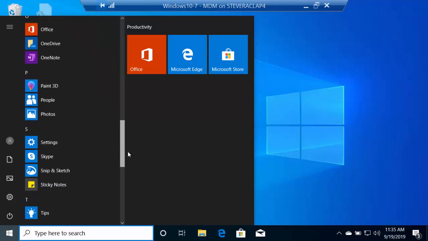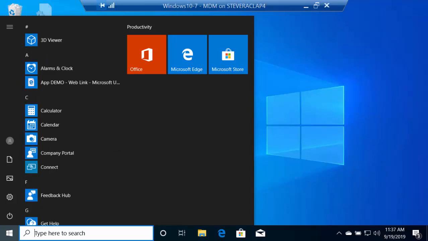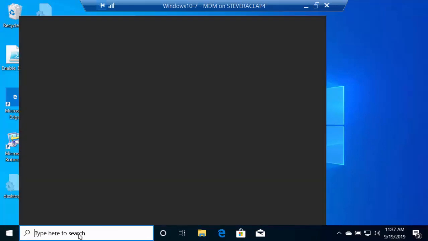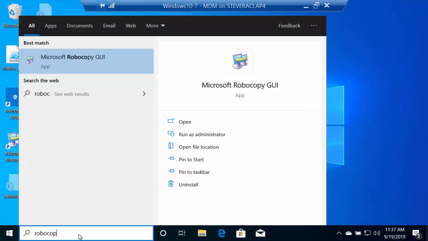PQR. Well, it was here. Interesting. Let me see for a second. Well, that's interesting. It is here. Maybe I'm just missing it here, but it definitely is installed. It was on the menu here a second ago. Robocopy GUI. Either way, if I go in and I search for it, it is here, right?